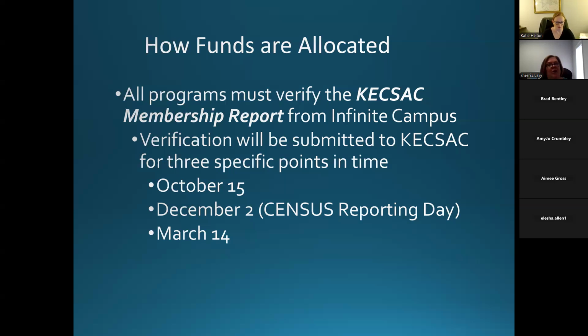Also, I will be doing in November, probably a webinar on census reporting because that's where we get all of our information for our census report that we provide. And we want to make sure that we're doing good, clean data for that. And so there'll be another webinar probably at the end of November, middle of November to do that. So any questions about your membership report and how you need to verify that?